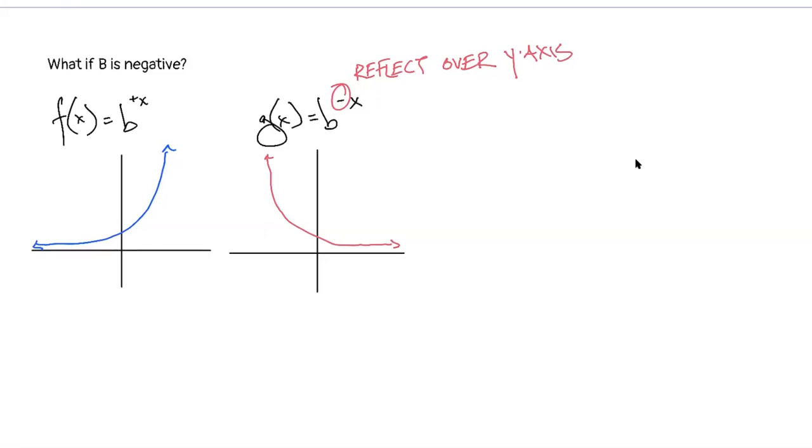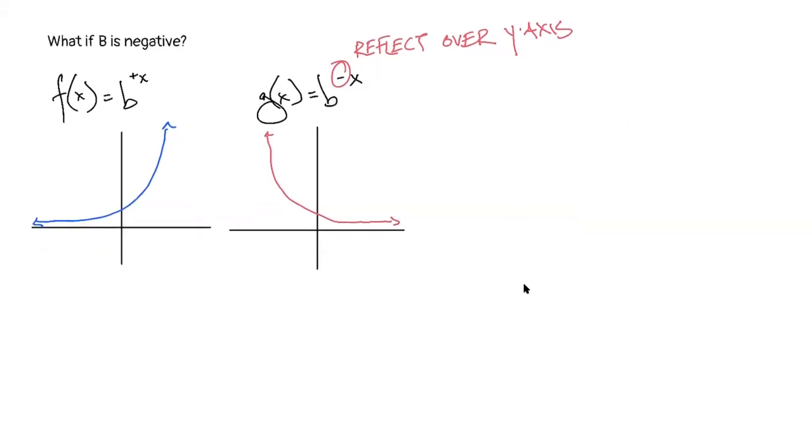Yes, great connection. So if we have a negative a, that's going to reflect it over the x-axis. Very, very nice. Okay. Now, before we get there, let me just show you one quick example because I think this will be really helpful for the quiz. So let's say I have h of x, so another function, and we'll say that it's going to be b to the 11 minus x.